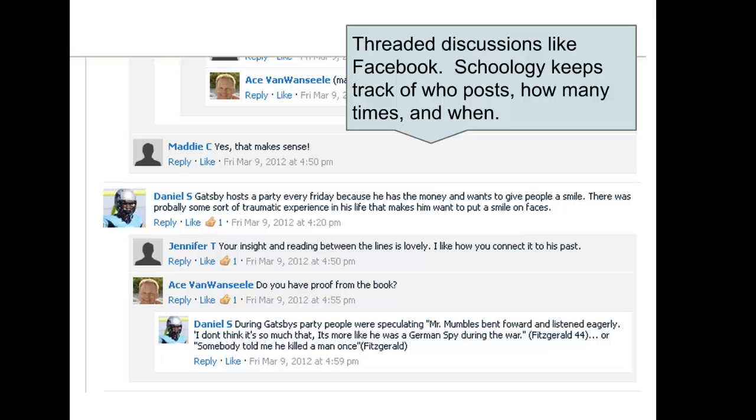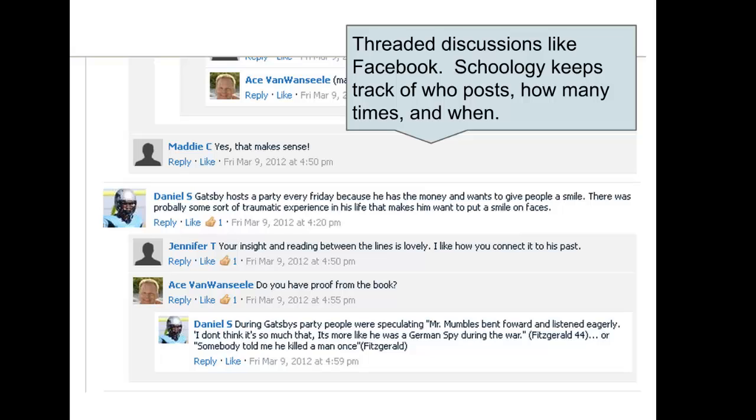So this is just a quick screenshot of a discussion. This isn't the kind of discussion where students had time to go home and think about their answers. This is one that took place during class, and students were typing answers in, which allowed everyone to participate in many different threads of a conversation to evolve at the same time.